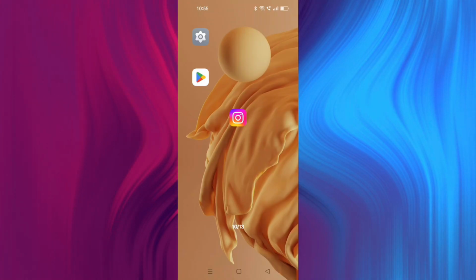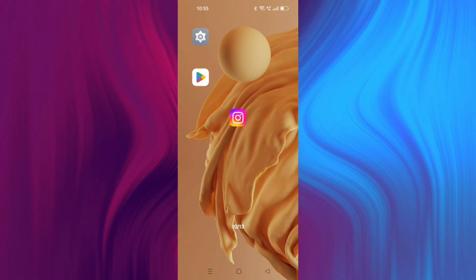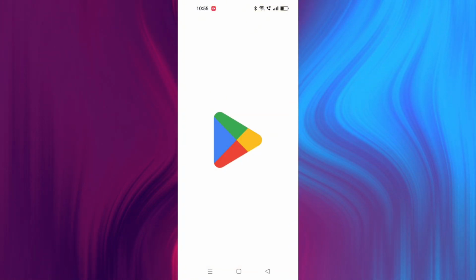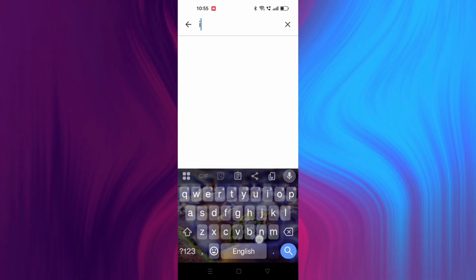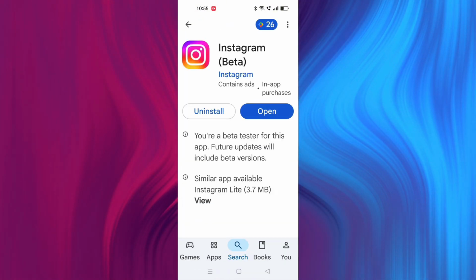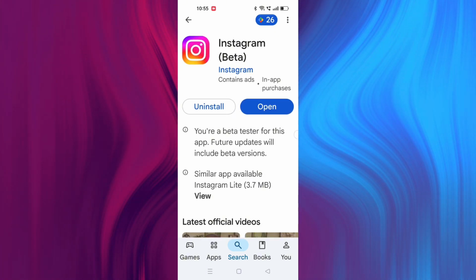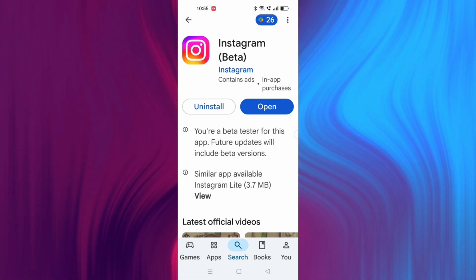An outdated version of the Instagram app can cause a problem. You should check for the latest updates when you run into trouble. To do this, you have to open the Google Play Store. Now search for the Instagram app. Now click on the Instagram app and check if there are any updates available. If found, tap the Update button to update it. Once updated, open the Instagram app to check for the problem.